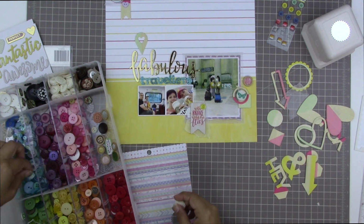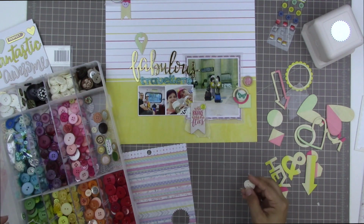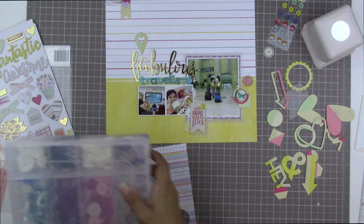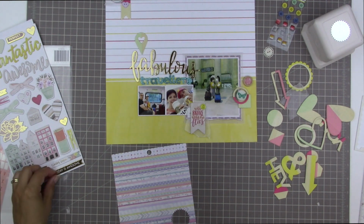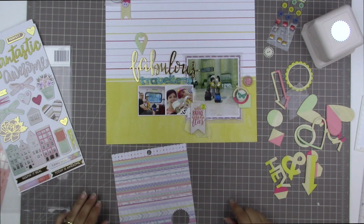And then this button is beautiful. It's actually not a button, but it looks like a button with the butterfly on it. And that introduces a pop of that darker turquoise color that the word travelers is spelled in. So again, I didn't want travelers to be the only turquoise thing. There are kind of turquoisey undertones in the shadows of that photo.